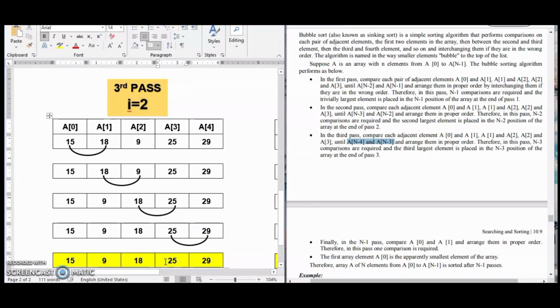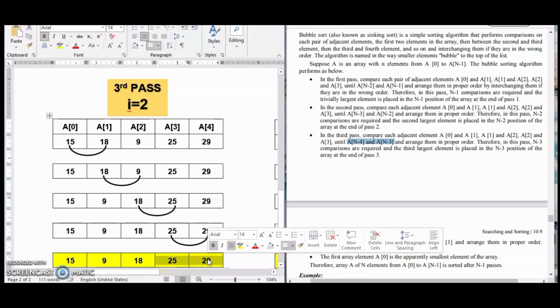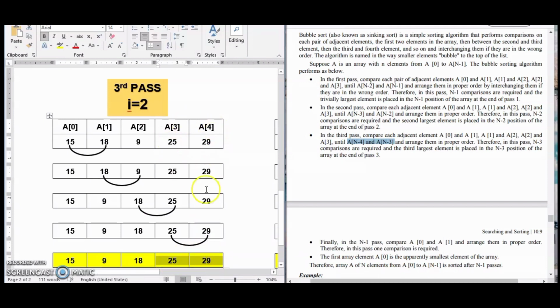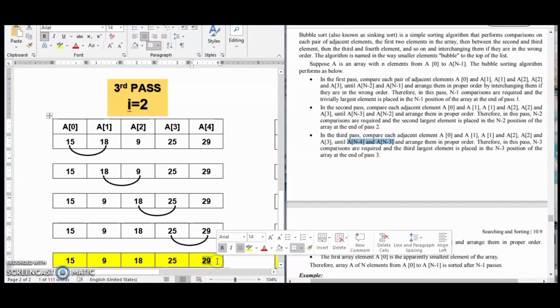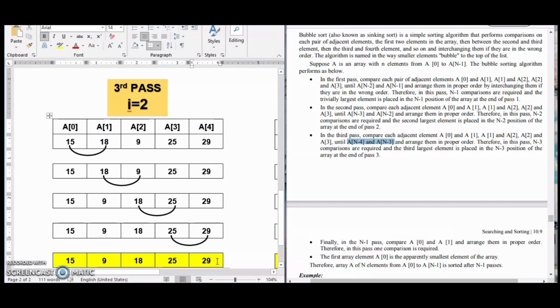So notice that here we have our largest values at the A3 and A4 index of our array. So 29 is now our largest value, so it is located on A4, and 25, our second largest value, is in our A3.